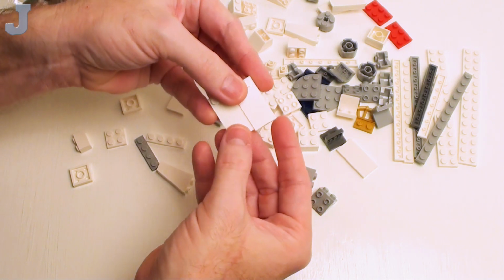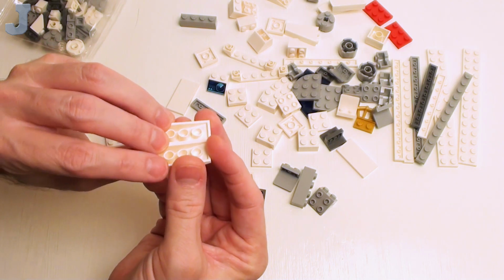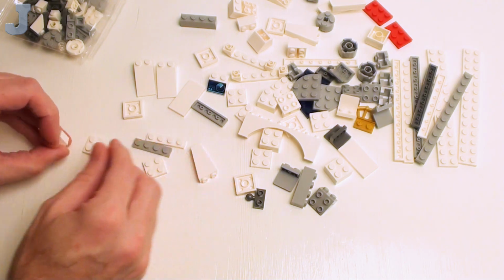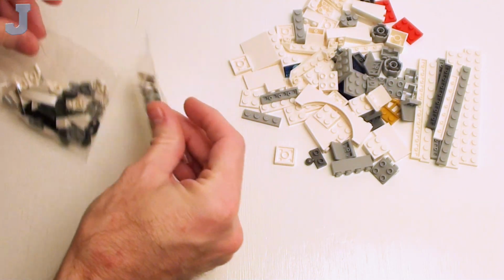Lego, please bring these out in inside, outside corners and ridge slopes. I need these. In fact, bring out a 4x4 brick like that. Okay, a 1x8x2 brick with arch. 1x2 brick, and yeah, I was hoping to be a bit more color in this set.